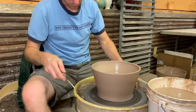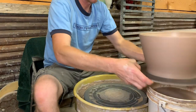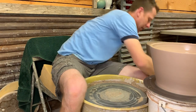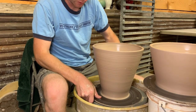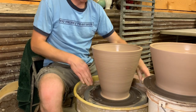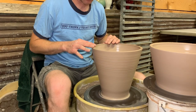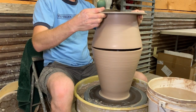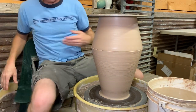So then I take this off the wheel. I look for that spot where I have my X next to that bat pin. I take this one off, which doesn't matter how I put that one back on top, but it does matter how this one goes back on the wheel. Now the bat pins are running evenly with the wheel head, but the bat that I'm using may be off center based on how the holes are put in. So if you put them on one way or the other, it could affect whether the pot is still running true. And that's a pretty good fit.